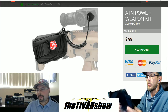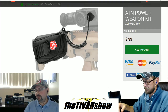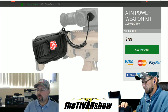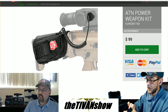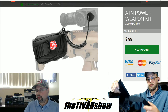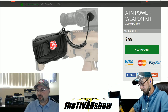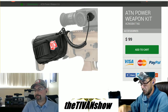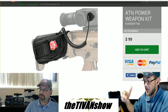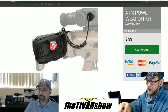So this is Velcro, and it does have the side pouch. It's adjustable. The Velcro straps, you can take them off if there's too many for you to use, or replace. Oh, you got extra Velcro. Yeah, so we try to make it as comfortable for anybody to use as possible. So it's nice and snug on your buttstock, doesn't have any play or move around. Right, because there are different sizes of stocks that people use, from wood to polymers. All kinds of different things.